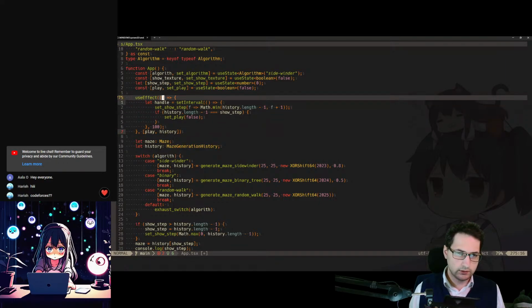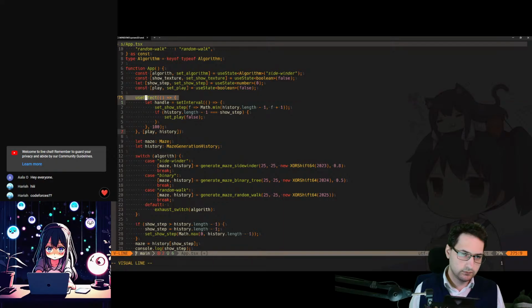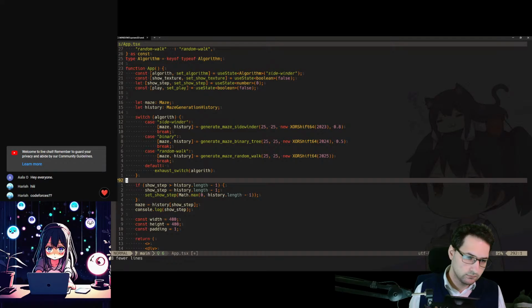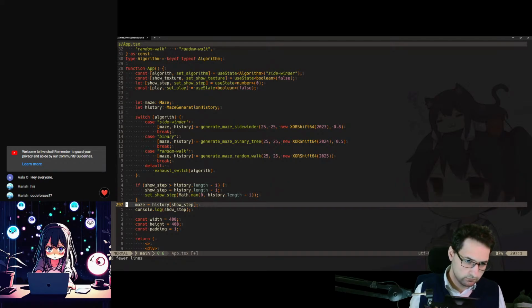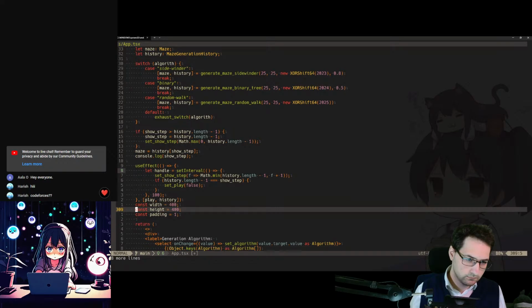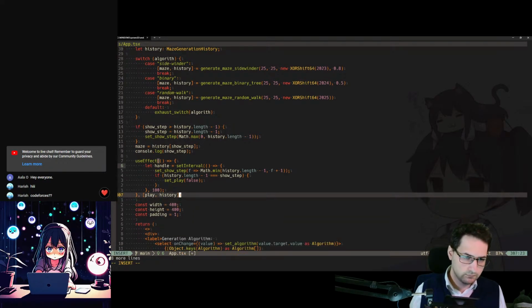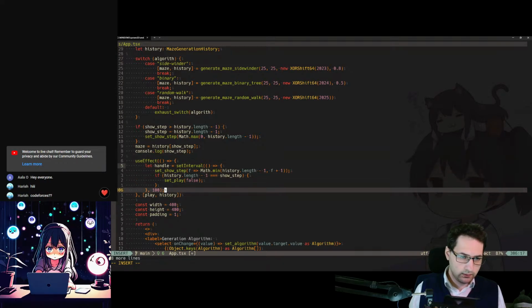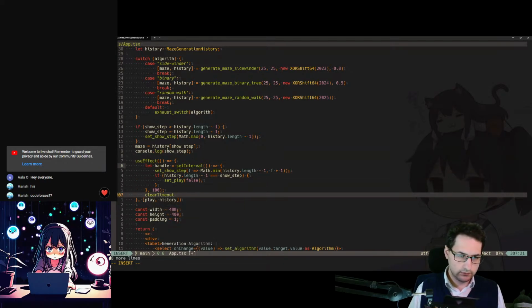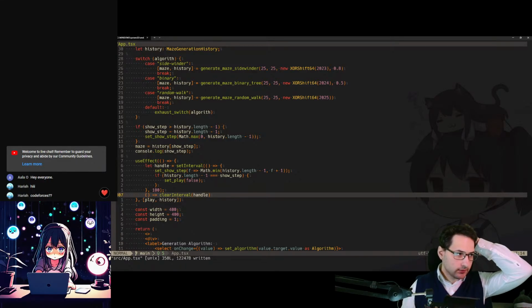History is used before declaration. And we're going to clear the interval in case anything changes here. Right. And this might animate.